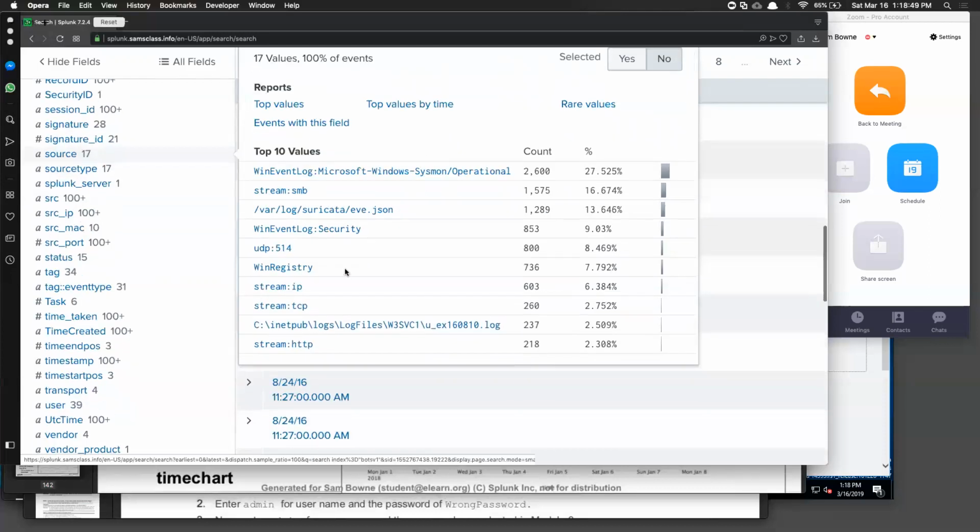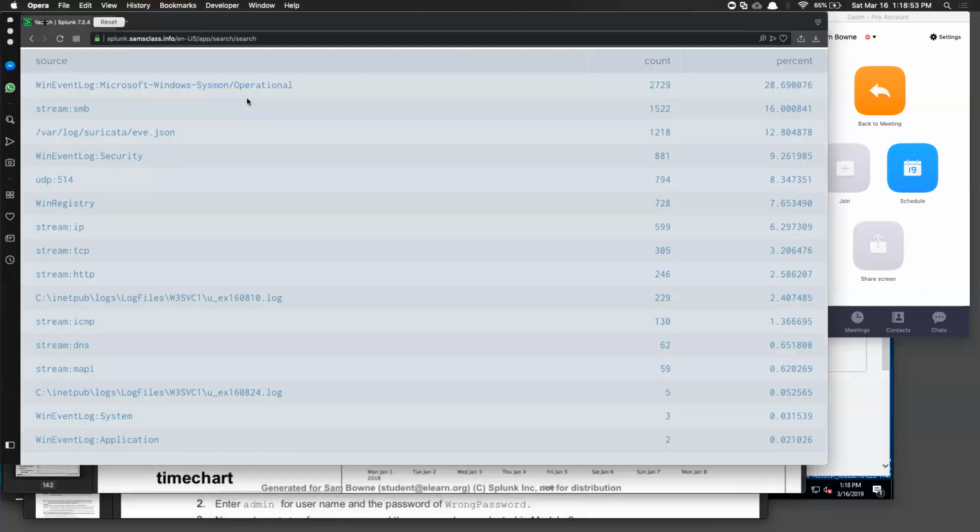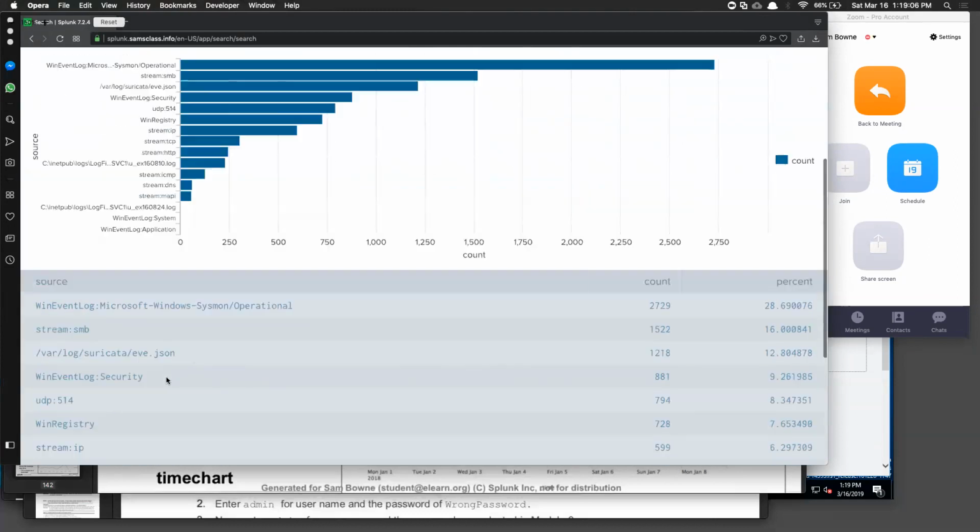All right, let's try this. That'll show me all the values. And here it is, there is something called win event log system. Now, there ought to be some way to just click on it to get it, but somehow I've gotten lost here, which tends to happen.